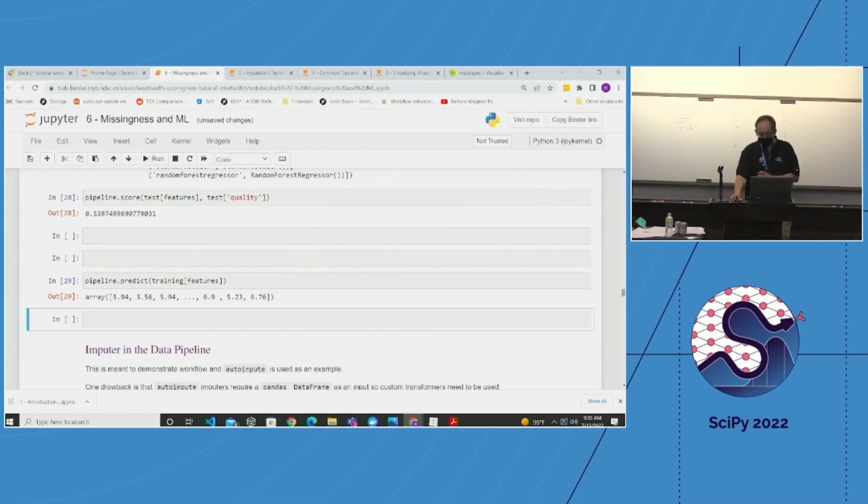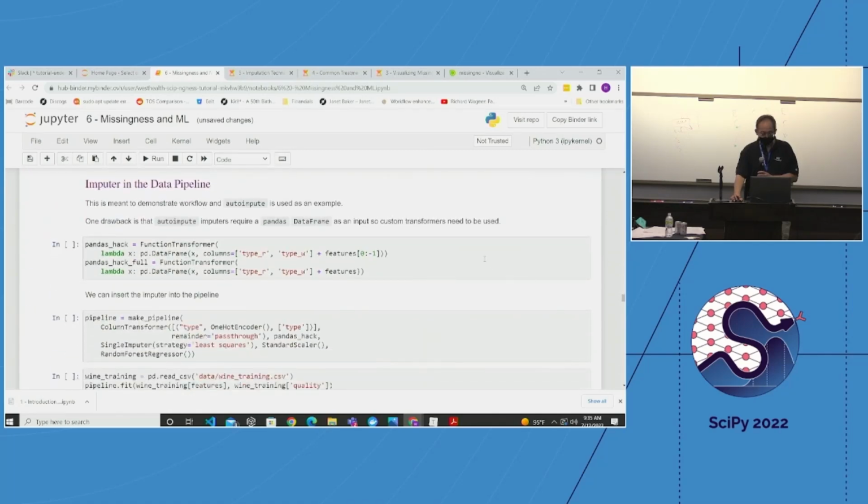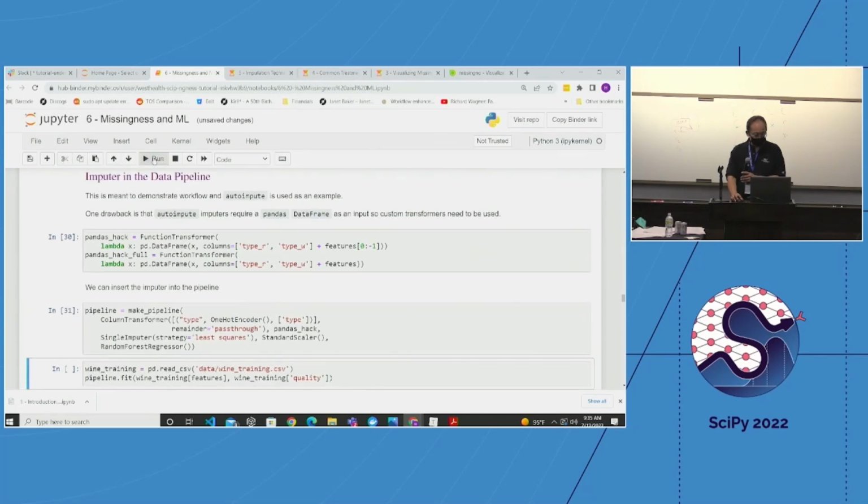So all you do, you can incorporate, and Autoimpute provides the imputer. One note here, there's a Panda hack because some of the scikit-learn pipeline stuff generates NumPy arrays and not pandas data frames, and Autoimpute requires pandas data frames. So these Panda hack transformers, all they do is they label the columns so they can make them into a data frame. Okay, so this is really just showing I'm inserting an imputer into the same pipeline I might use for training.